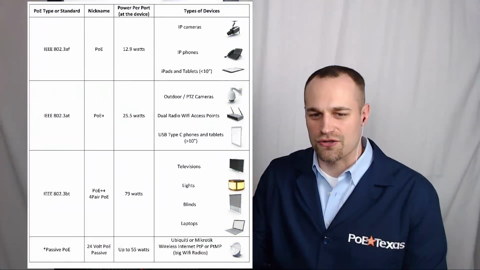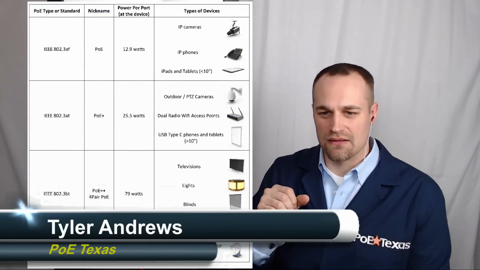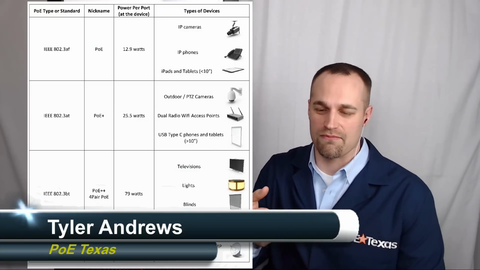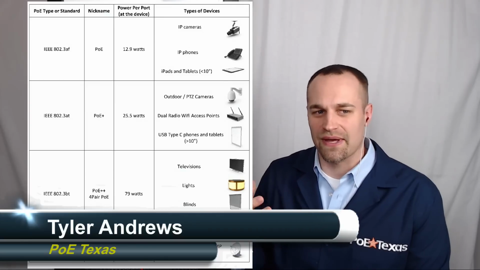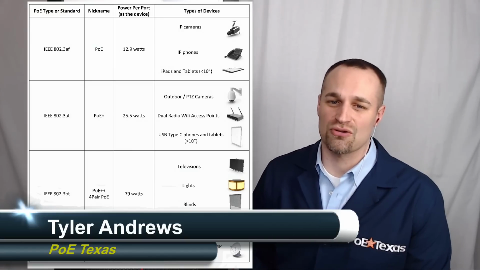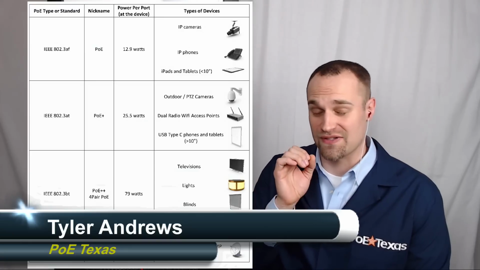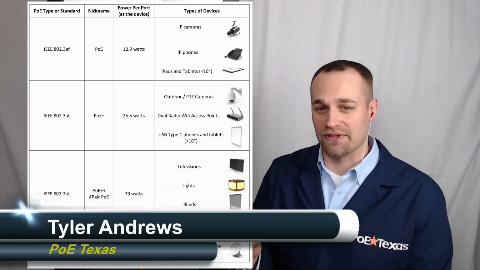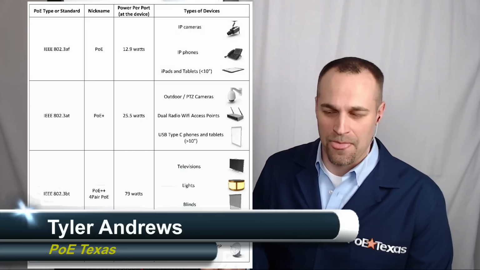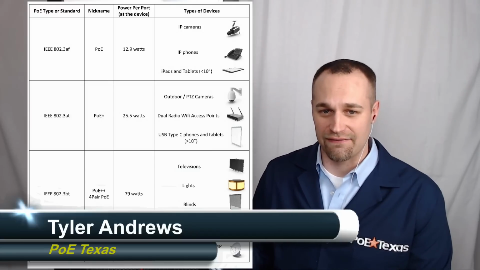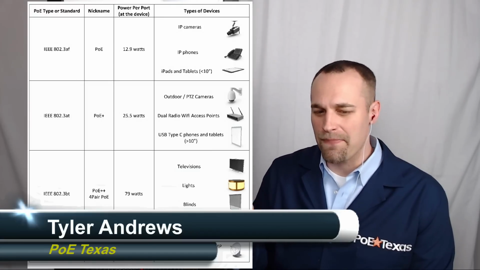Well, I'll bring up a little diagram here that I like to use. Let me know if it's coming through, if we need to blow it up larger. But PoE has a couple of different standards in what you can power with it. So we'll start at the bottom. And I'm also going to help educate you on some language around power over Ethernet. When you hear somebody who's in the business say PoE, they're typically referring to a specific type of PoE called IEEE 802.3af. And I'll say it again, because if you say this for all your friends and coworkers, you're going to sound like you know what you're saying. It's not IEE, it's IEEE 802.3af. What you really need to know about PoE, just when you see the term PoE or IEEE 802.3af, it means it can power up to about 13 watts.